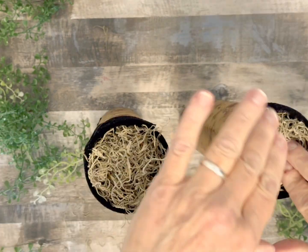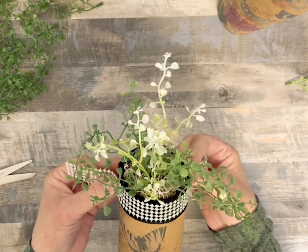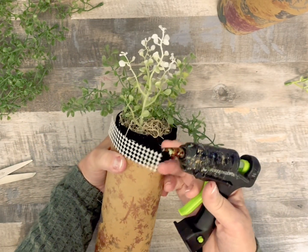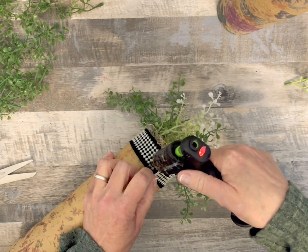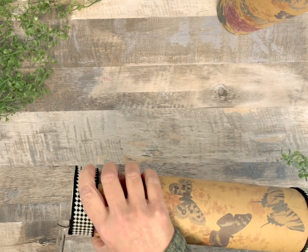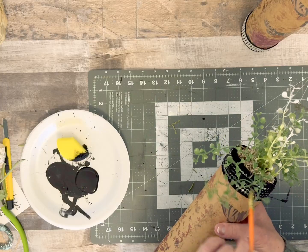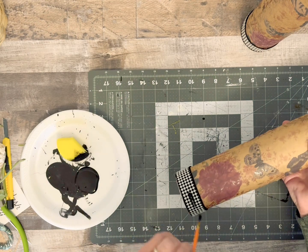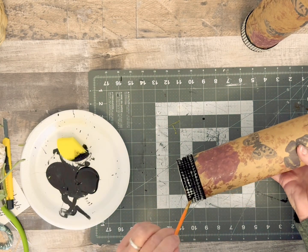Stuck a pool noodle in there, popped some of that moss in there, and then just little sprigs of greenery, like maybe this one had just started growing. I did put these beads on here that I had picked up from Dollar Tree, and I didn't really like them white. I mean, they look pretty. You may want to leave them that way if you try this. But I decided to paint over them black and just kind of have that little rustic look around there where just little bits of the white was pulling through and you could see it.